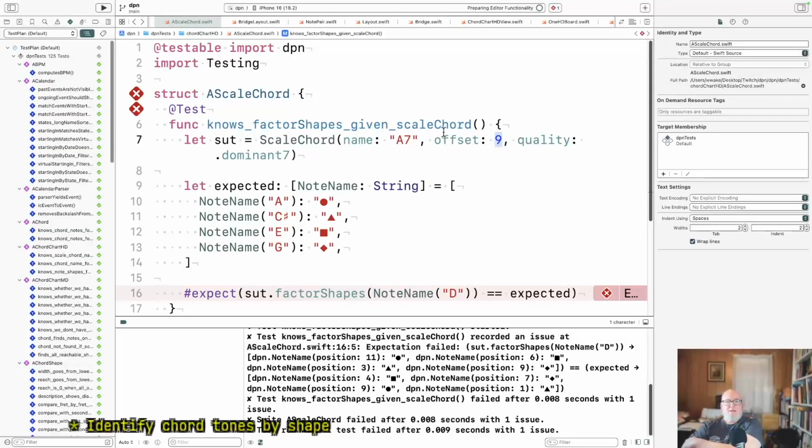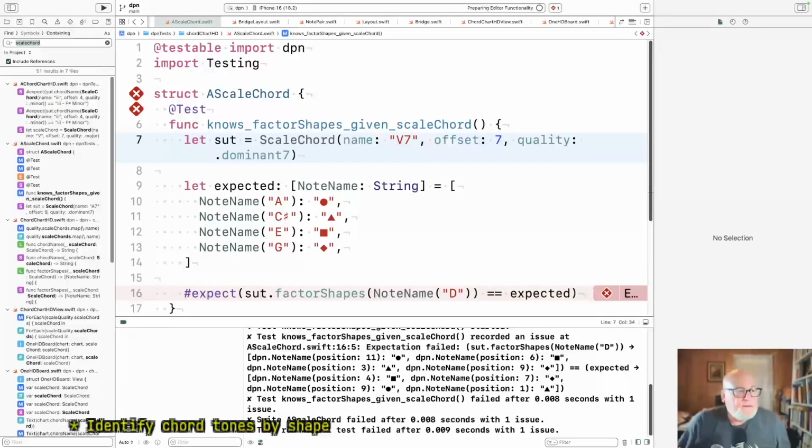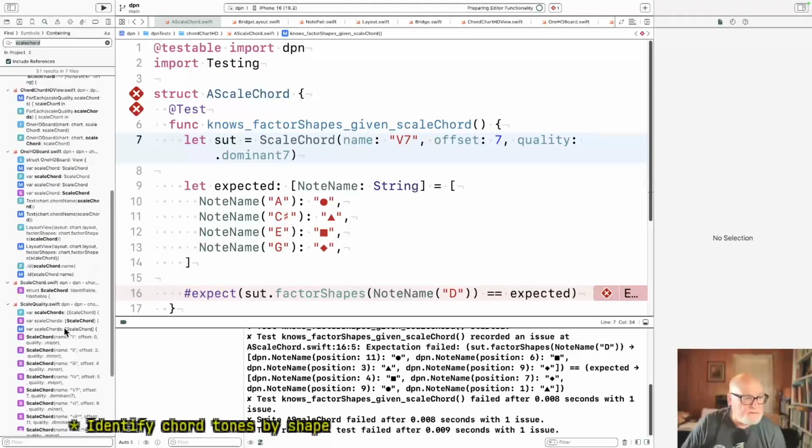Oh, no, that's not right. That should be 7. Because the scale chord is really that. Right? Let's find scale chord. I think we had the list down here.